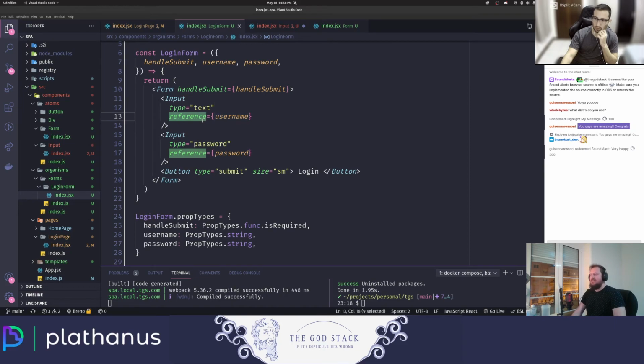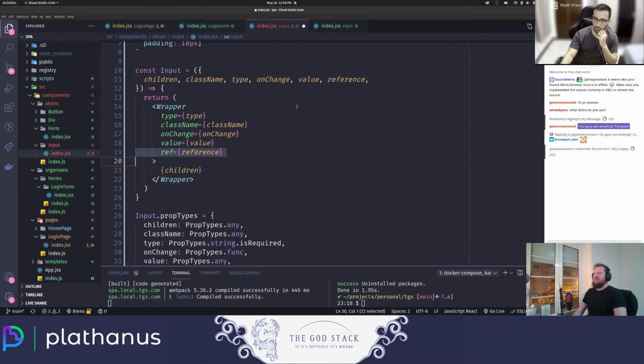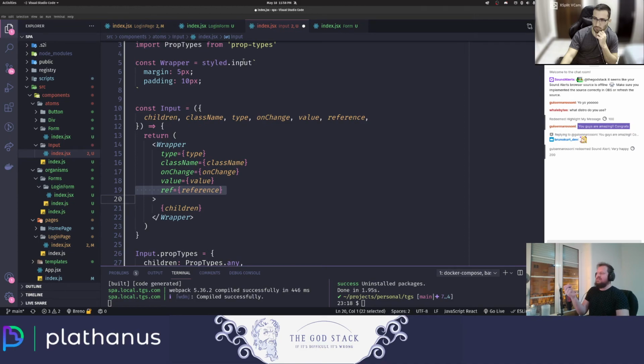Instead of that, I use ref, and then I pass the reference. When I use it directly in the input, I will use ref, and then I will pass the reference. In that way, I don't need to use the forwardRef, because the reference is going to be a prop.